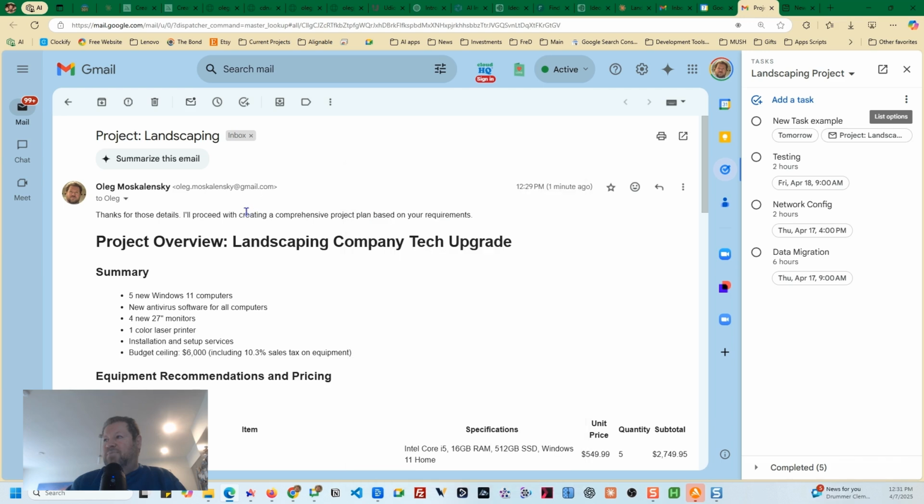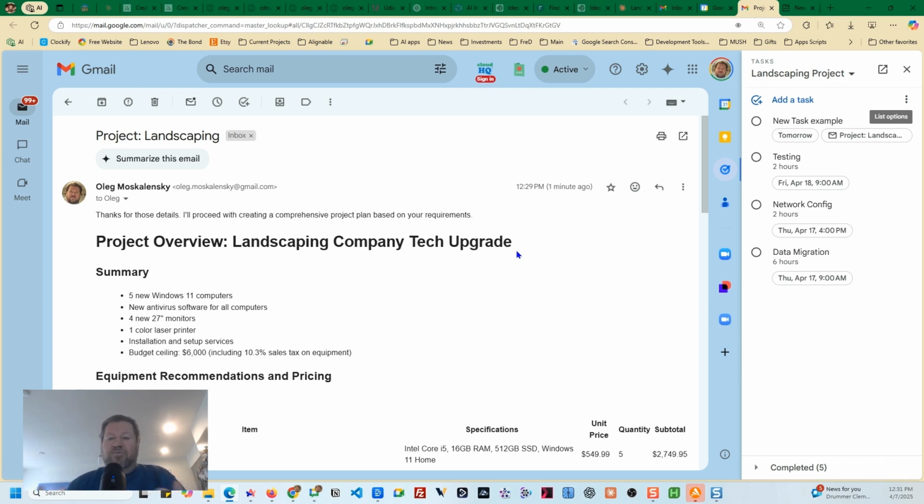When you have the email up, if you simply click on this add to tasks option, that's going to enable you to put in a new task, but it's going to be linked directly to this email automatically. And then any tasks you see in the calendar, you'll be able to simply go back right to the actual email they came from by a single click. And so that makes it a very cohesive way to have an email that has all the information about the project, and then you have all these tasks you set up from that email that are linked to it, so you can easily get back to this email.